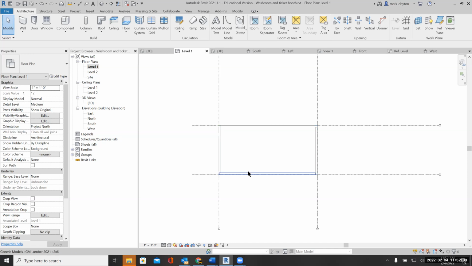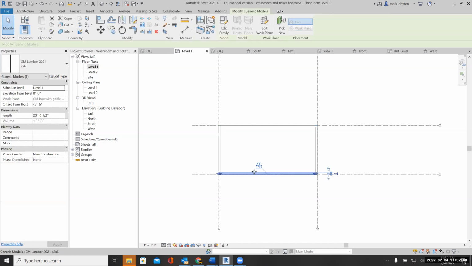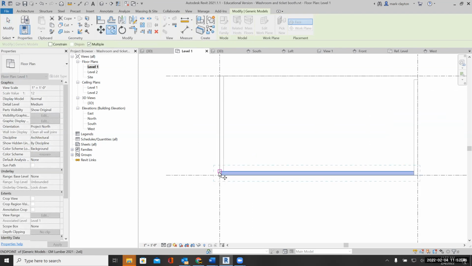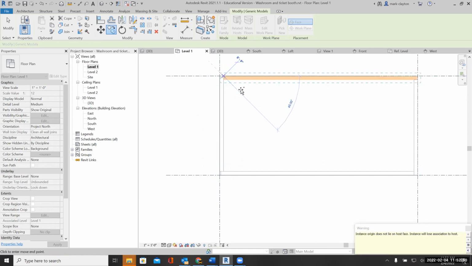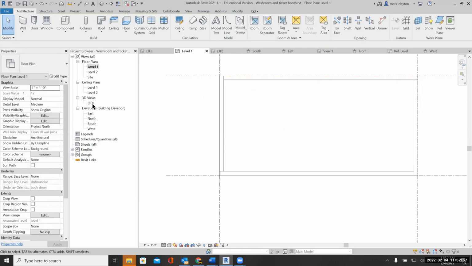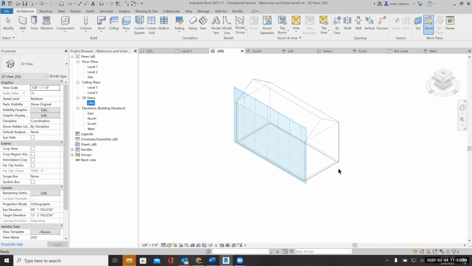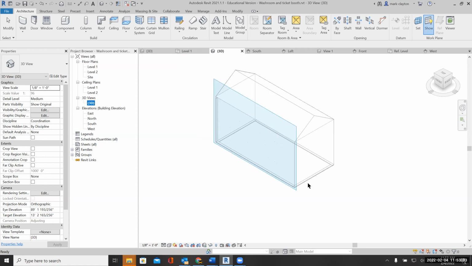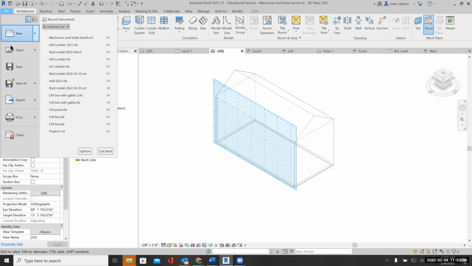And I can select that one and copy it from that endpoint to that, and it works okay. Then look at it in 3D and see how this works. So I've got my plates going all the way around. It looks really good, and I've got a pretty good model going. I'm going to save it.